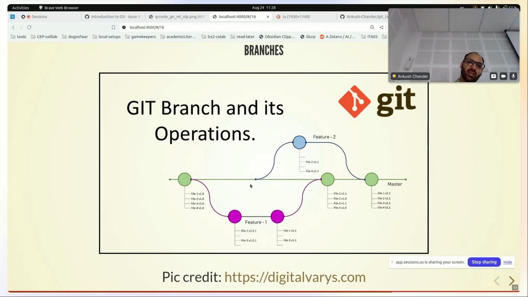What branches do is, if I create a branch from here, I'll branch off the main path, okay? And my new branch will have all the history that main had, but now my present is running on a parallel timeline, okay? I am building my future, feature, slip of tongue, yeah. So also future, but for now feature. So I'm building the feature, and when it is done, I can push it, merge it into the main branch.